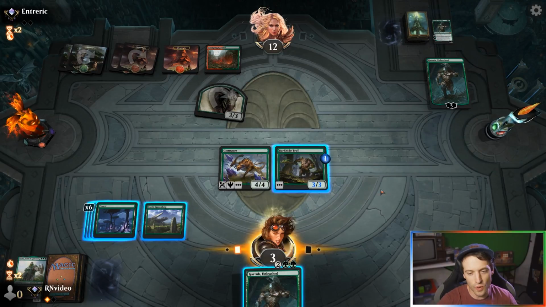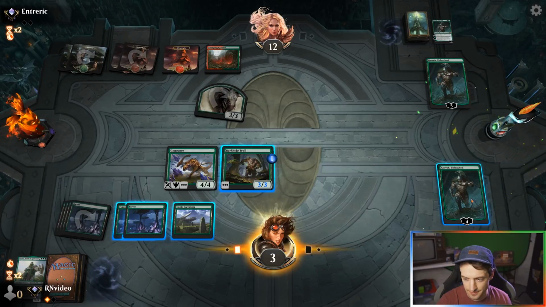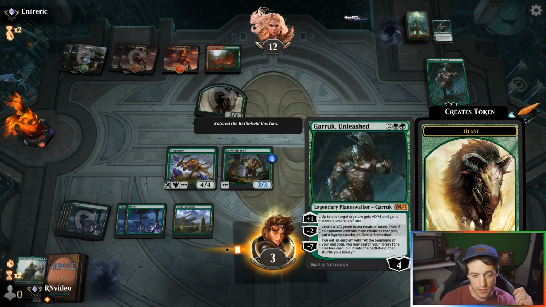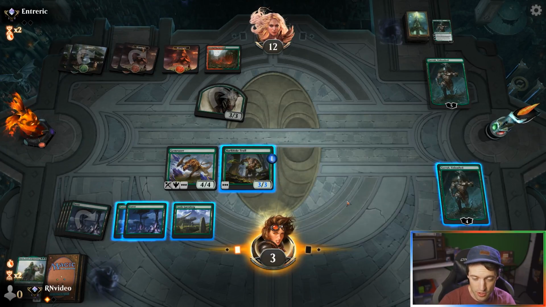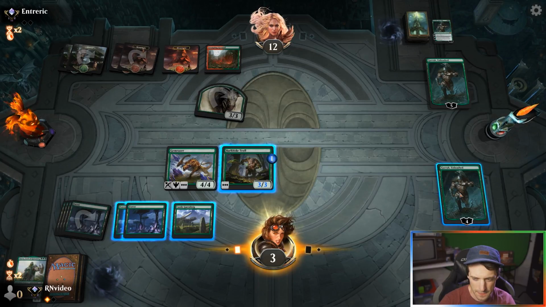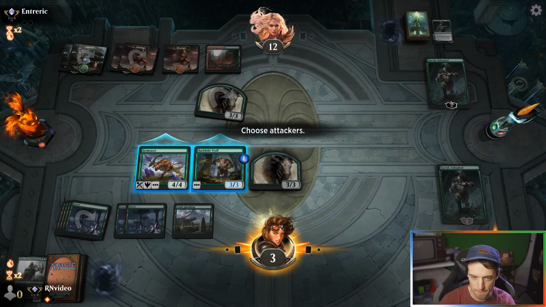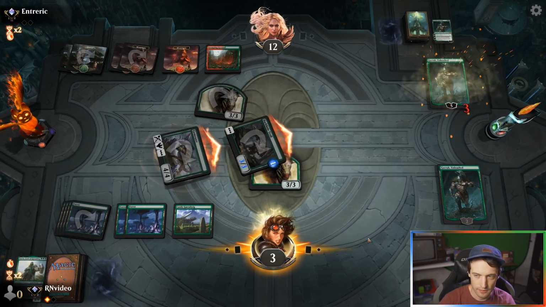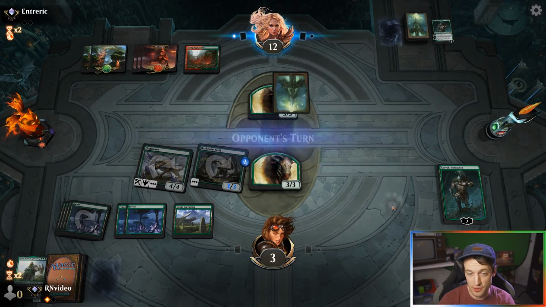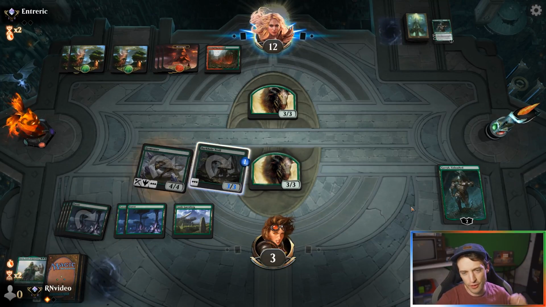Oh, baby, that is what I need. All right. All right. So let's see what I can do here. I can do 10 damage. I gotta be smart, though. I need to make a beast. So we lose to a couple things here. Basically, any hasty creature we lose to. An Embercleave. Oh, we don't lose to a forest.